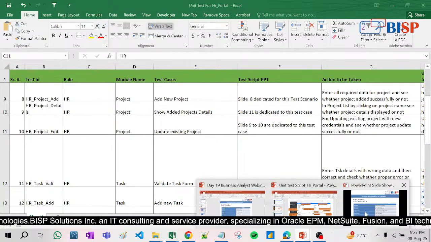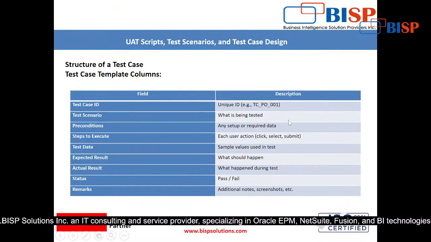Look at this, again the same thing: what is being tested, and to test it whether any previous data is required or not, and once it is tested, what the expected result will be, what the actual result will be, and the steps to execute. Exactly what are the steps to execute. All this comes in the test case scenario.